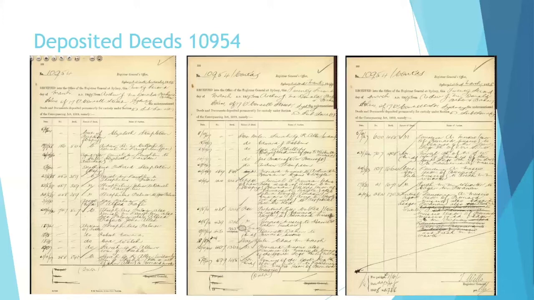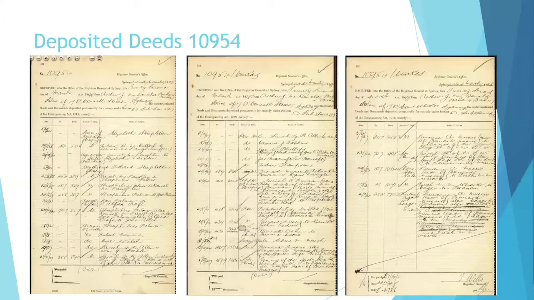In 1919, the government decided that you could actually deposit your deeds with the Land Titles Office for a fee. And in 1948, somebody has done this via a firm of solicitors who coincidentally have their address at O'Connell Street, Sydney. This would keep those documents safe so that if you had a flood, fire, drought, some sort of natural catastrophe that wiped out your house, your records were safely stored with land titles.